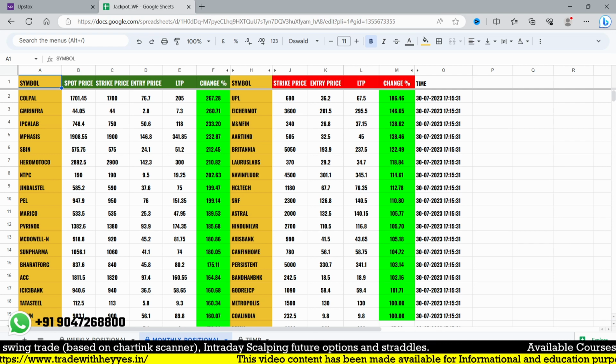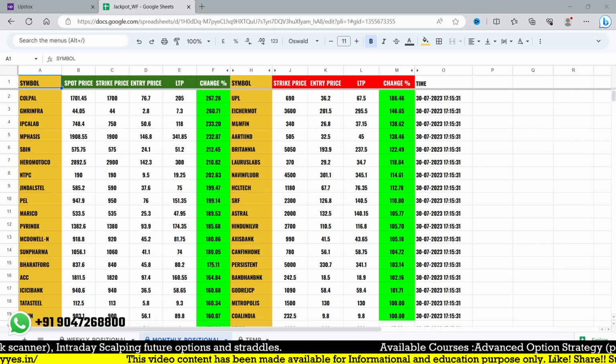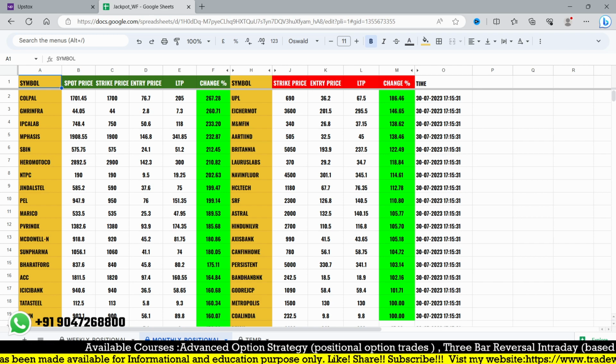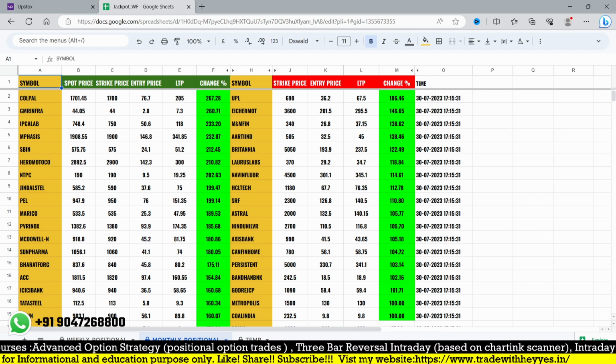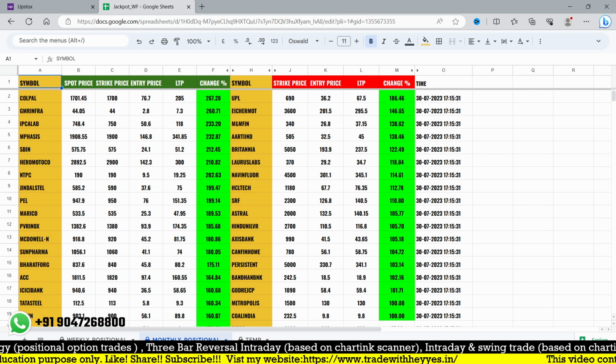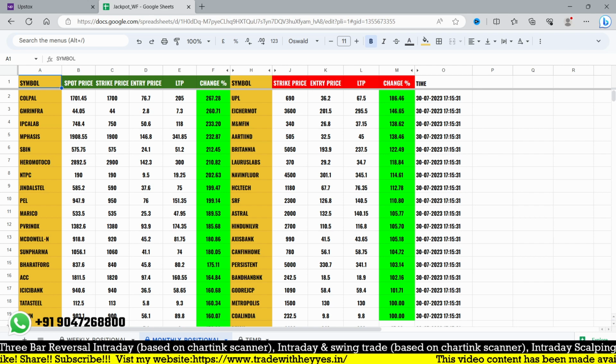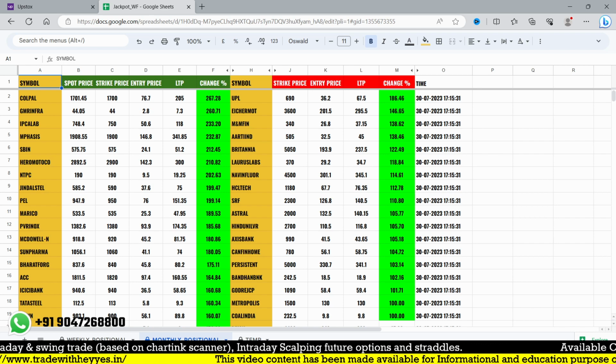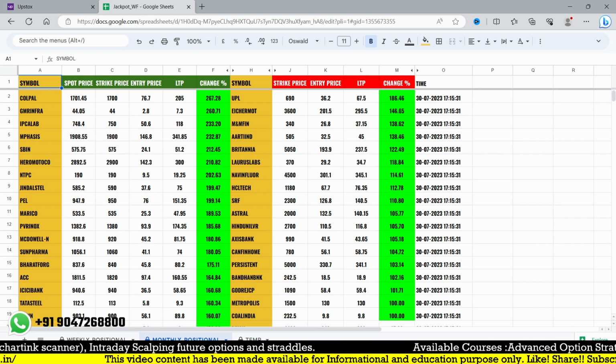If you are an advanced option strategy student, maybe this month you can focus. Last month had a lot of opportunities: more than 25 to 30 stocks triggered our target, and 4 stocks hit our stop loss. Overall, it was such a good month last month. If you are following this and want to access this sheet, it is about 1,200 per month. It is a stock option scanner.